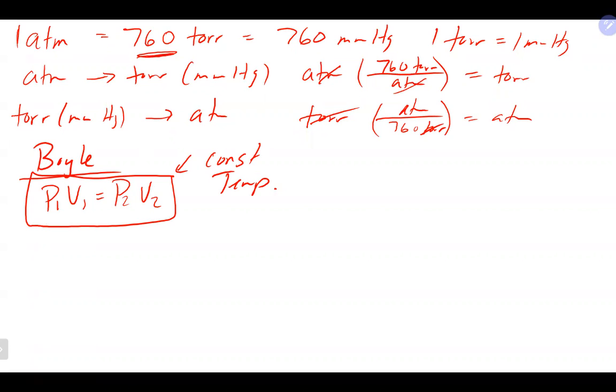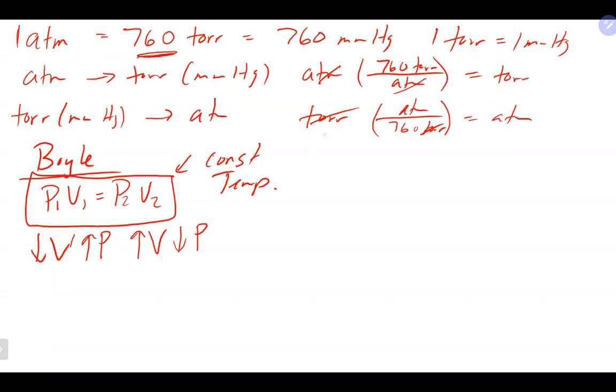So when we do have a very small volume, that means the gas molecules have a very small area to fly around in. And what that's going to do is increase the number of collisions. And by increasing the number of collisions, we would see that the pressure would go up in that case. And vice versa, if we increase the volume, the pressure will go down. Again, by increasing the volume, it's going to give everybody a lot more room to fly around in. It's going to cause less collisions to occur, and we will see the pressure start to come down.